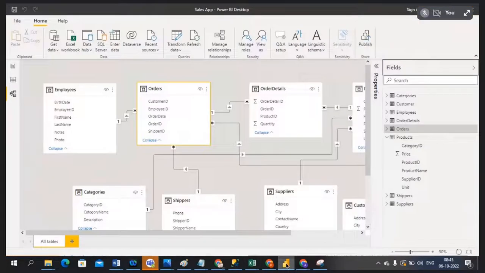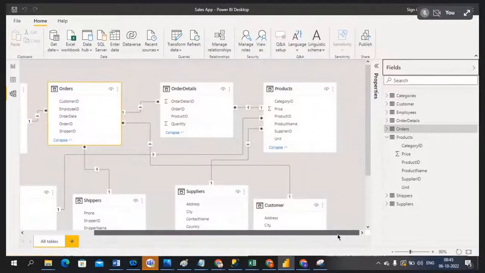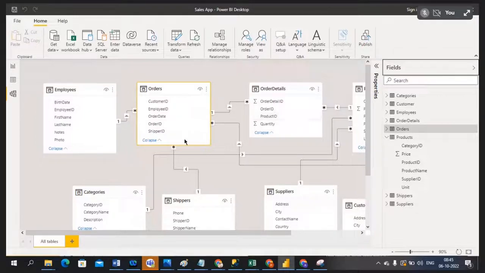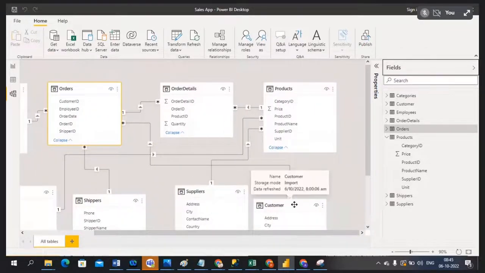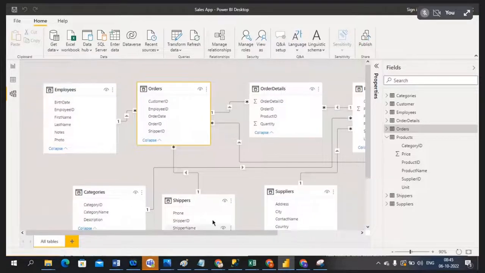Now just keep in mind, whenever they ask you what methodology you are following, say agile methodology. Now here, this is a model where a collection of fact tables and dimension tables build relationships with each other. I place all the data in one place now. Due to this relationship, from this customer table to this employee table, I'll get the information. Correct?